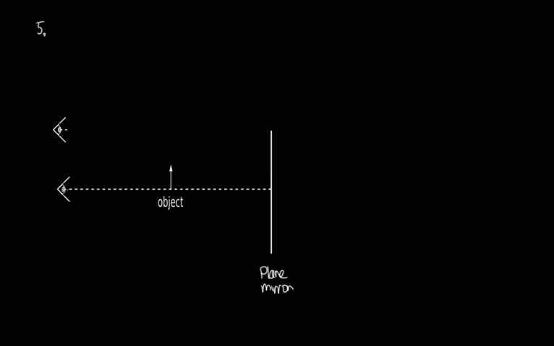And now what we can do is we can trace rays from these two eyes. In order for the light to arrive at this eye, it needs to travel from the object and be reflected off the mirror such that the angle of incidence equals the angle of reflection, and then arrive at this eye here. So this eye interprets the object as being back along here.